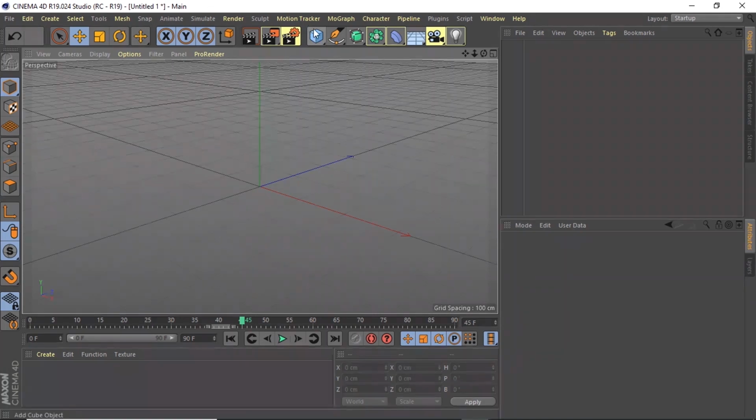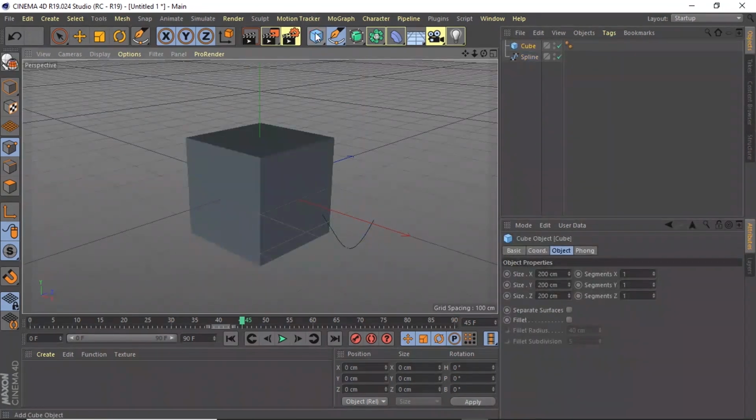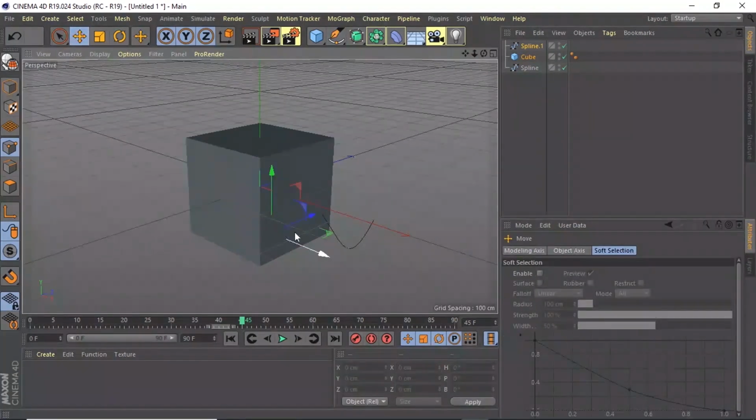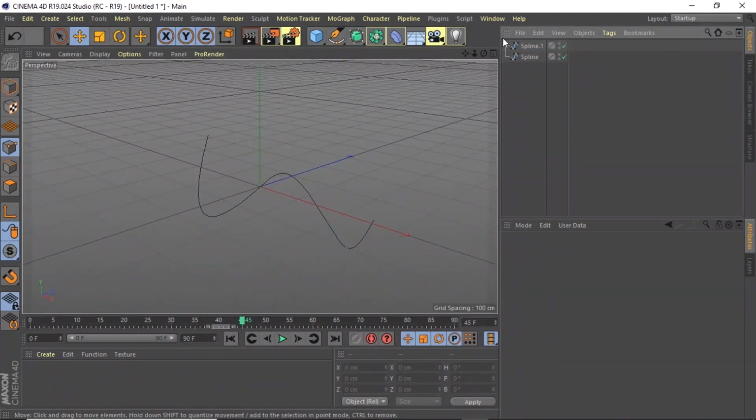A lot of stuff you could create with this, and with the pen tool you could draw spline curves, a lot of spline curves just like this. Sorry, I don't think I want to create that. Let's go back to the move tool. So this is, click on the cube. This is like the spline.